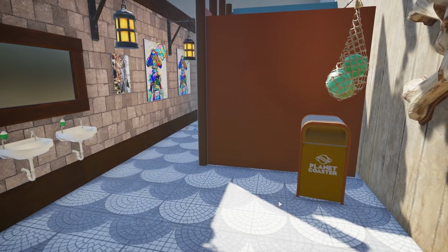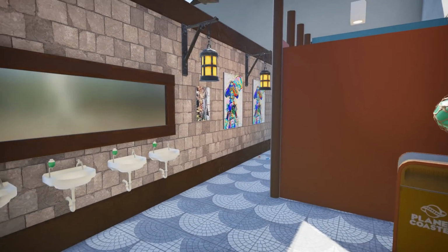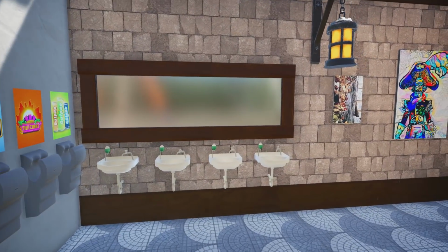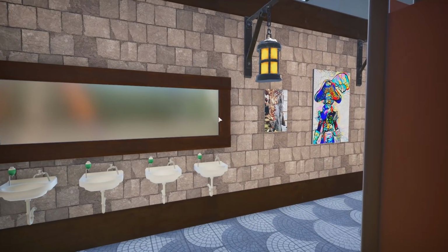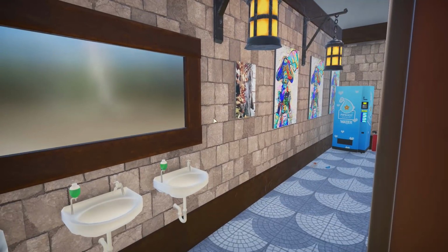But I am very aware that in the last episode, I just copied across the toilet, and it was a very lazy way of doing it. So it felt like it was time to actually do another proper toilet. So with this one, I wanted to use the same building effects and the same stuff that I'm using over in the bar, so that it's at least a consistent design point. And I think I'm probably going to use this elsewhere as well. I think I'm going to use this in the queue for the actual dive coaster.